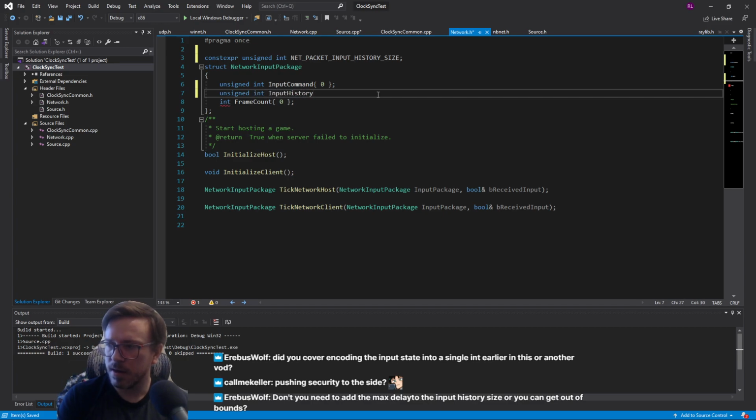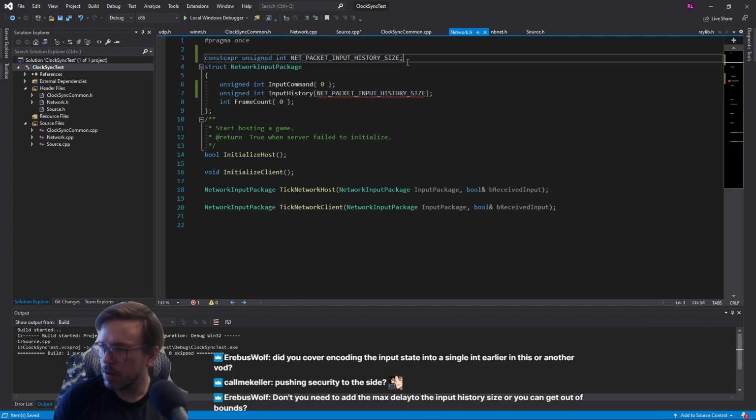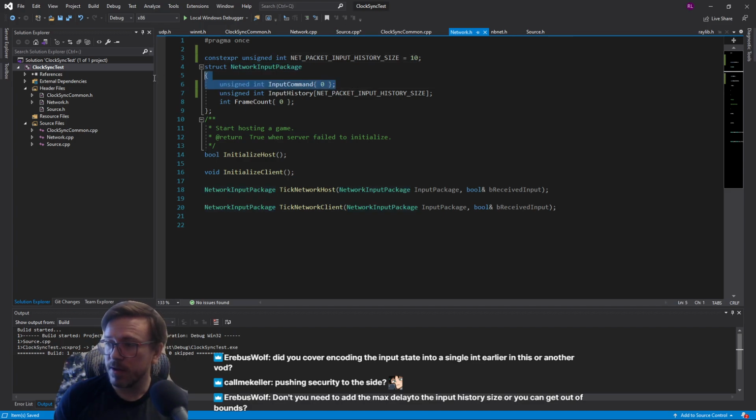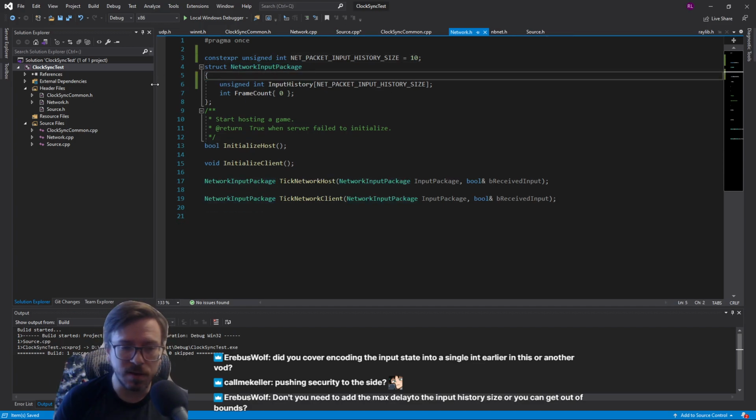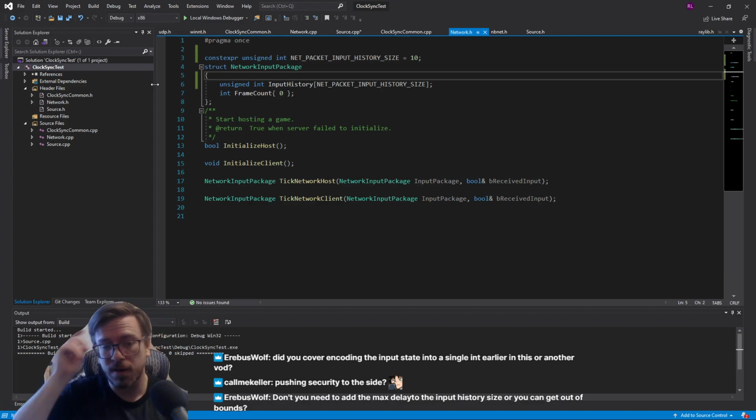So we're going to add this network history. Oh, I didn't set this. How big is our packet going to be? I'm going to be kind of arbitrary now and just say 10. It may be big enough, maybe too big. That's going to be 10 times 4 integers, so 40 bytes for the input history. And we're going to get rid of this in command. Obviously, we're going to get compile errors, but I'm just doing this so I can quickly find what we need to update.